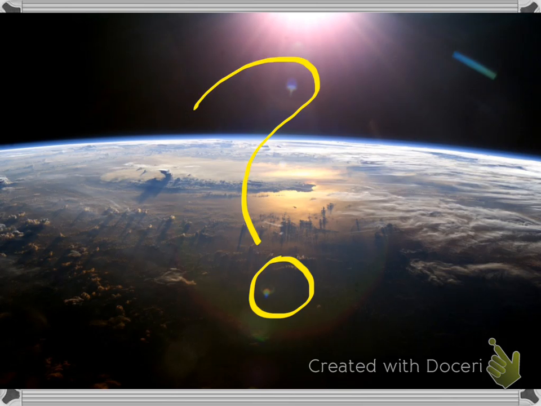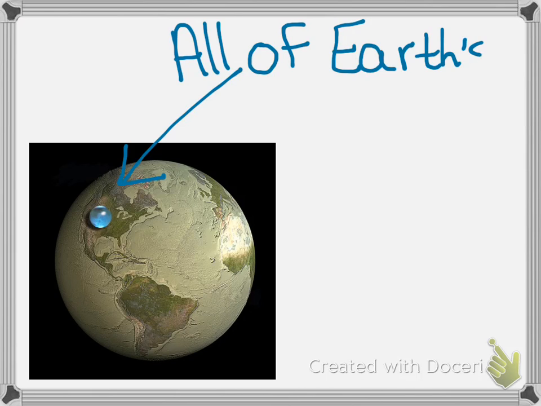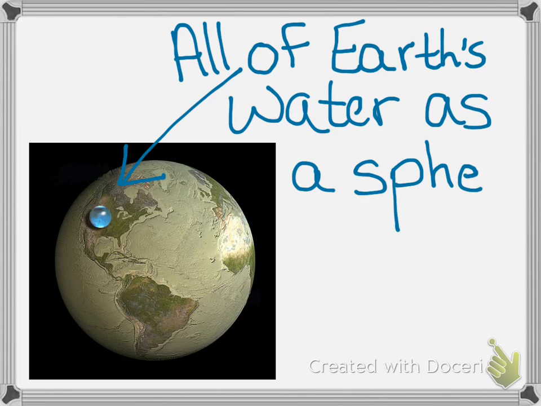Well, this leaves us with a big question. Where did all this water on Earth come from? Well, it turns out that the amount of water on Earth isn't as much as it looks. It covers a large surface area, but if you were to wrap all that water on the surface up into a sphere, it wouldn't be much volume.